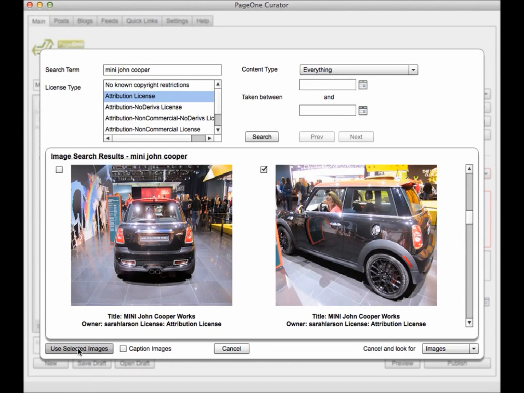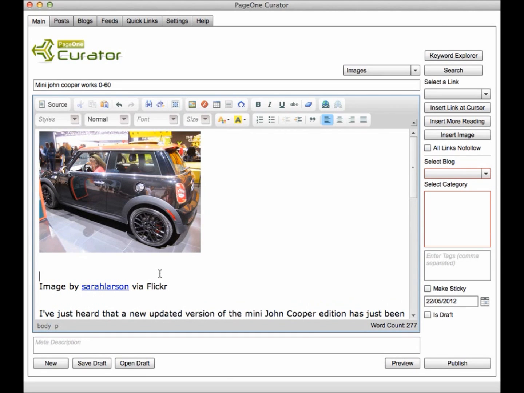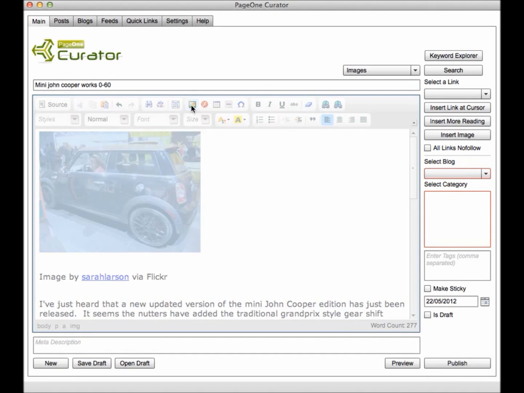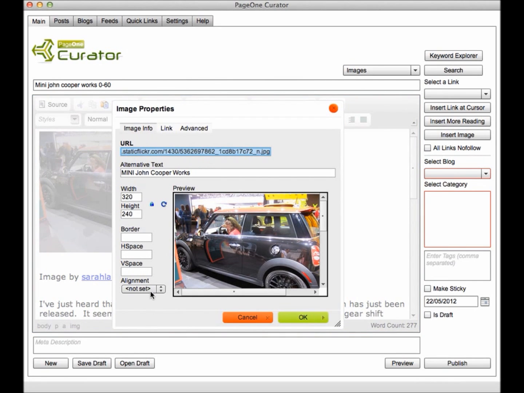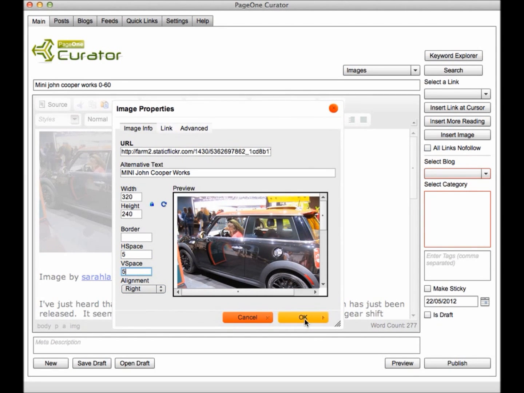So for example, I'll click on Use Selected Image, and you can see it's put the image in there. It's also put in the attribution, which is very important, so it tells me where I've got it from, and that link there will go back to the author or photographer of the image. So I'm correctly following all the generally accepted guidelines around curation. And then what I can do is I'll actually just take that image, because it looks a bit silly on its own like that, and I will align it to the right of my article, and maybe just put a bit of spacing around it so it doesn't look all cramped up like that.